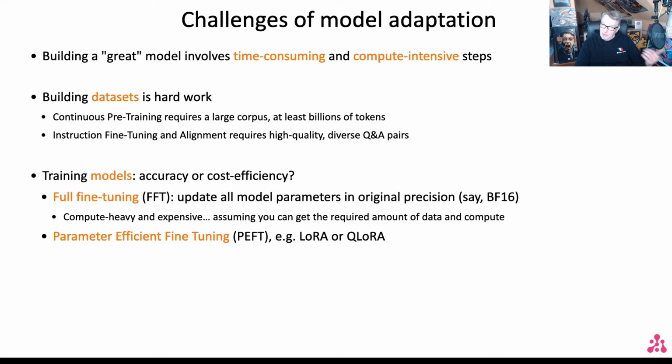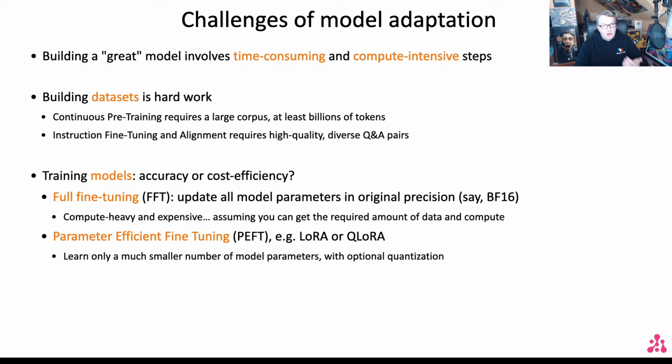So to solve that, as I mentioned before, some more efficient techniques have been introduced, and they share the same idea, which is: can we not update all the model parameters? Can we just update a subset, a fraction of those model parameters? The idea obviously is to save memory, be able to work with smaller GPUs that are less expensive, maybe easier to procure, and generally give you close to the quality of full fine-tuning without the price tag. Techniques like LoRA and QLoRA, which we'll double click on, are the most well known.